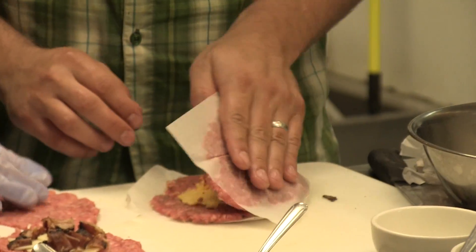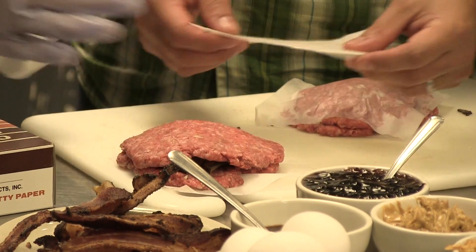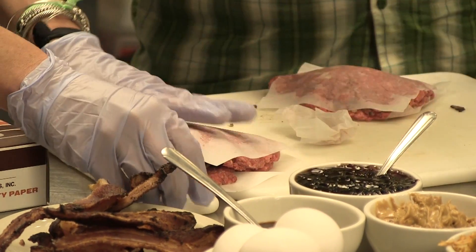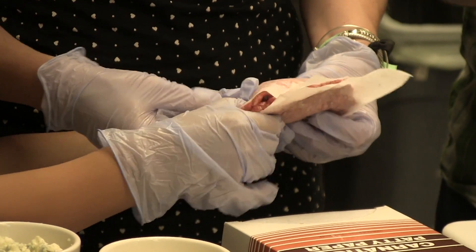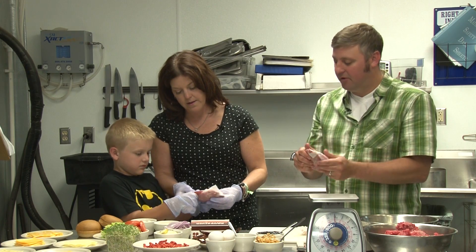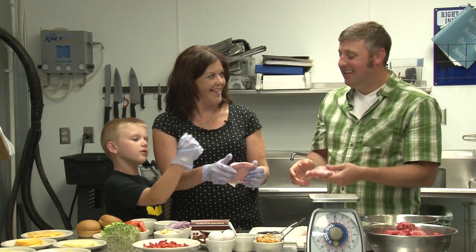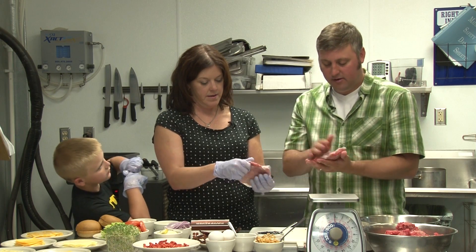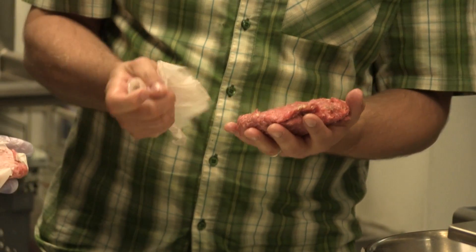So then we just take the top burger and put it on top. Keep the paper on. I just squish it around — I try to use this thumb muscle and just kind of work it in circles. The patty paper really helps. For us we might have 20 on the line, but it helps to keep them separate as well. You just kind of rock it in your thumb a little bit like that and keep going around. It's almost like a little ravioli. I think that'll work pretty well.